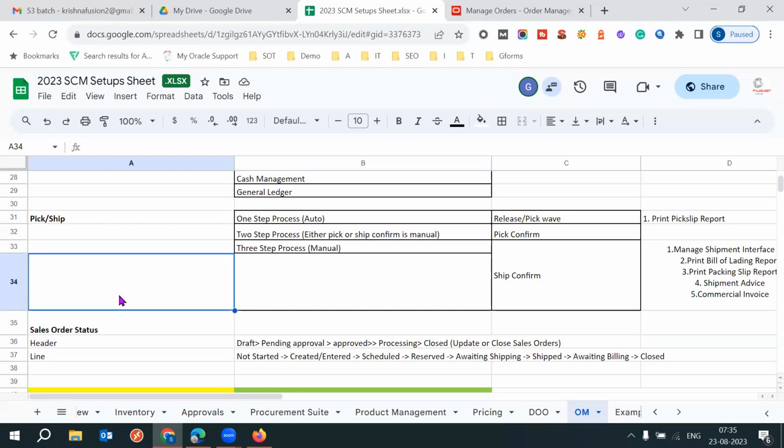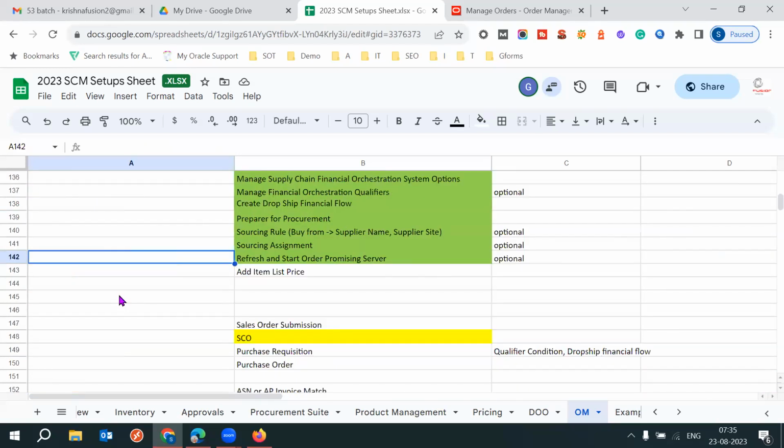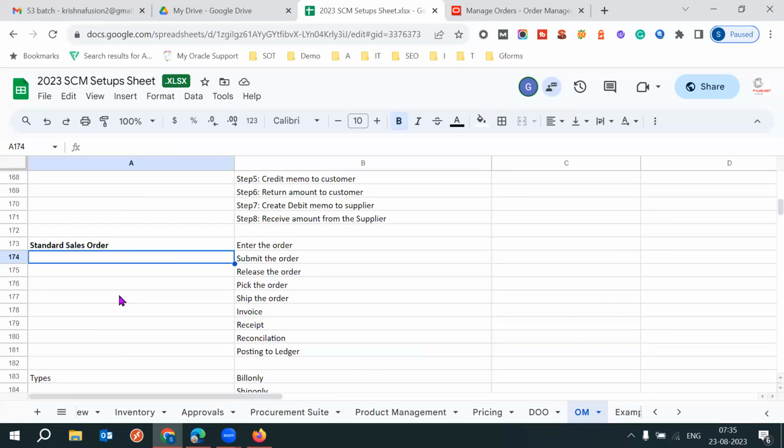Is it possible to cancel a sales order after picking? Is it possible to cancel a sales order after shipping? I'll give you a lot of scenarios on sales order, not just practicing the standard flow. A fresher also can do picking the sales order and shipping the sales order. But you should get a lot of in-depth knowledge. In-depth knowledge means you have to try different scenarios. You should mold your brain to think of those scenarios and try that in the system.